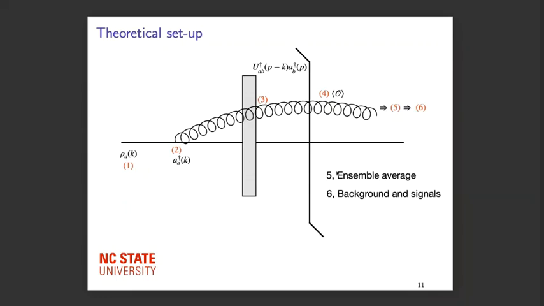After we have an expression for the cross section, we do the ensemble average, which essentially means we have to take into account all possible configurations for the projectile and for the nucleus. Then we analyze what is background and what is signal. So this is just the single-particle distribution. This is a demonstration. You can have two or more particles, but it would take too much space.